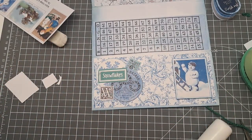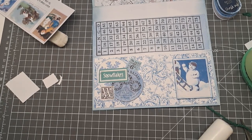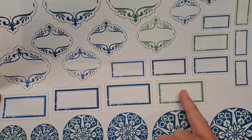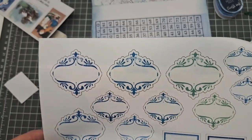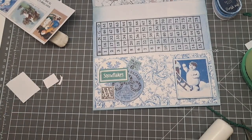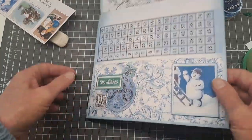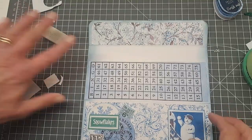These would be really good, if I can find it now. To, from. They're really good for Christmas time. You could cut these out and make labels, put to and from onto these. So I might do another project showing you how to use those in your projects. And then, yeah, I think that's enough for that. I think we'll get it too busy. That's kind of like layered up those elements from the kit.